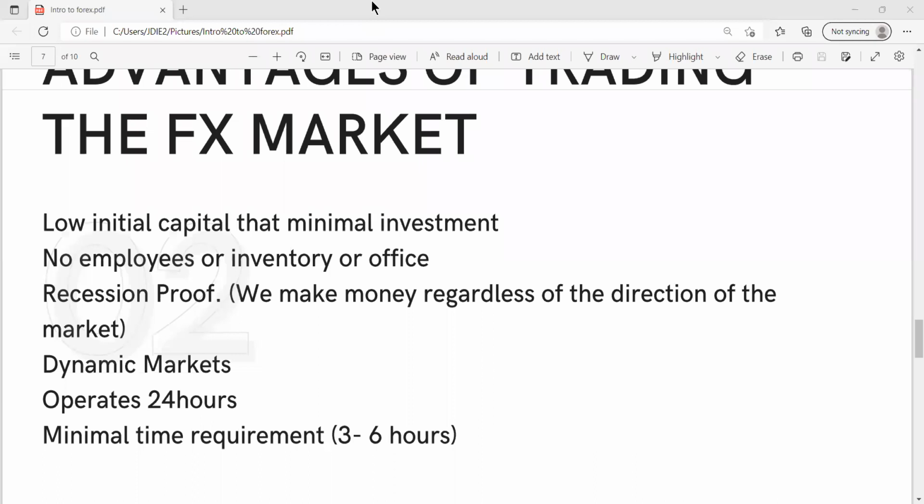And with this, all that you need is a phone, internet, your trading apps, and a broker. With just these 4 things, you are not going to pay for any of them. The only thing that you are going to do is to deposit. That's your initial capital for you to start trading. So it's very, very low. Even some brokers accept as low as $10. Others are going as low as $1. But I wouldn't advise that. I would advise you to start with a substantial amount so that you can make substantial profits.